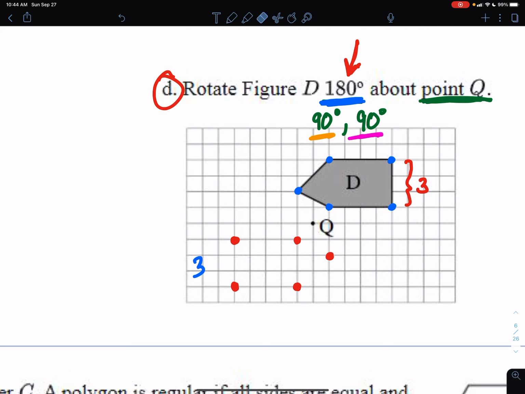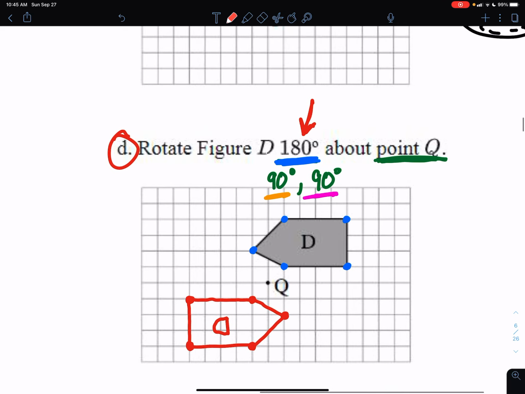And now that we have done that with the last 2 dots, we now have all 5 of them in place. And so if we connect all these dots here, you'll see it looks exactly like our shape up there, but it's been rotated 180 degrees around point Q. And maybe I should even put the upside down D in this shape, right? And that would be exactly what it'll look like.